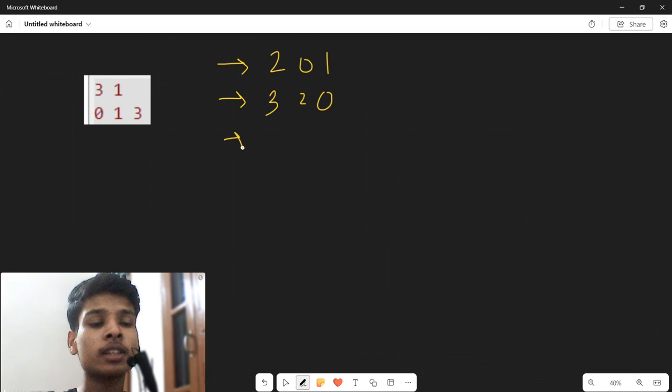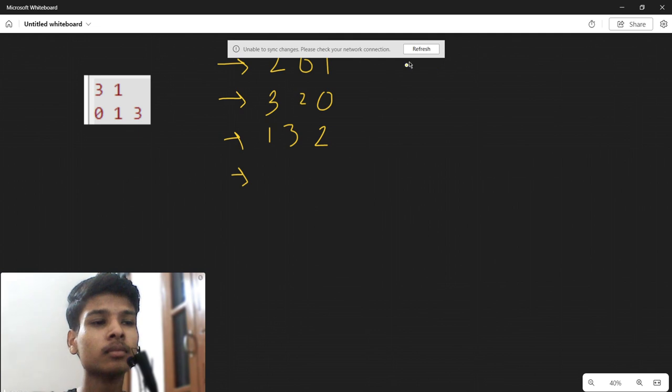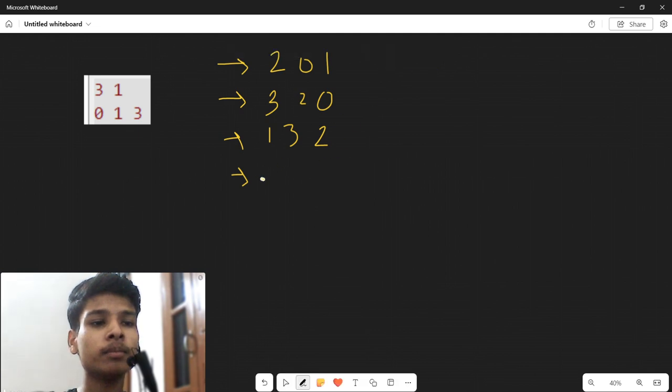After the third operation my array will be 1, 3 and 2. Then after the fourth operation my array will again become 0, 1 and 3, which is my original array. Then after the fifth operation my array again becomes 2, 0, 1. Here you can see there is a repetition, because after n plus 1 operations my array is repeating itself.